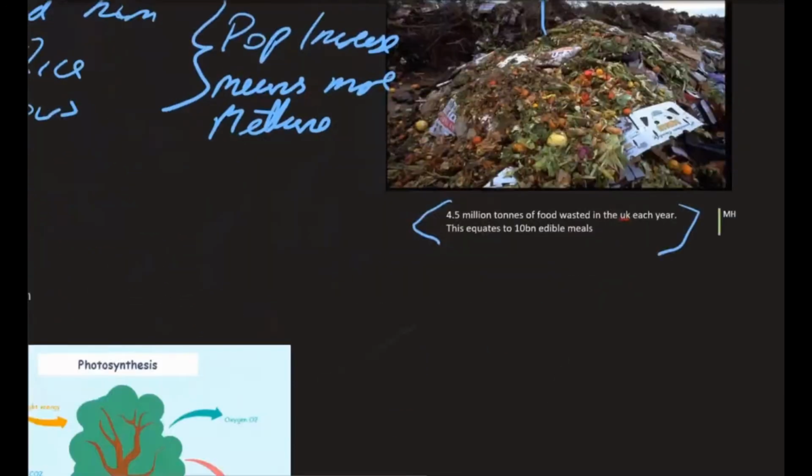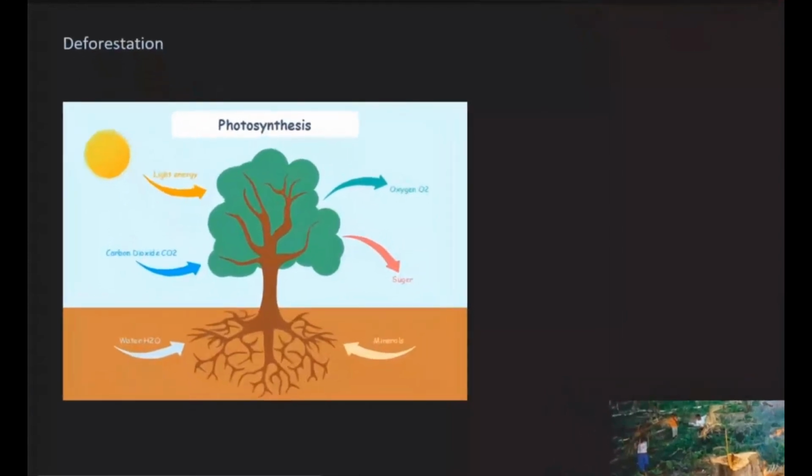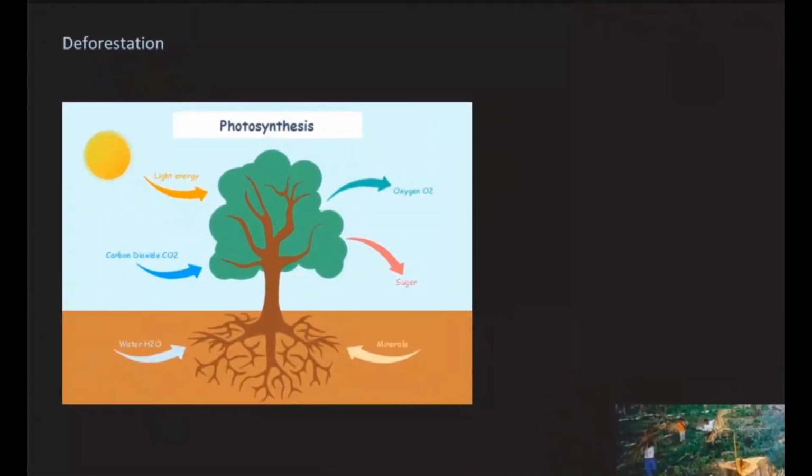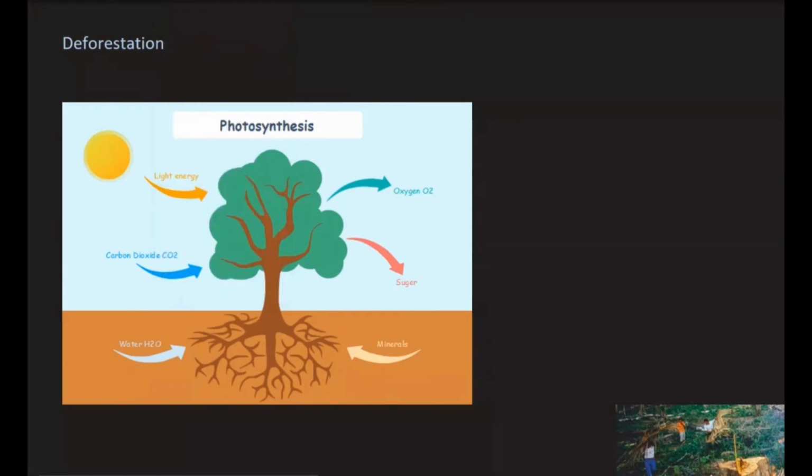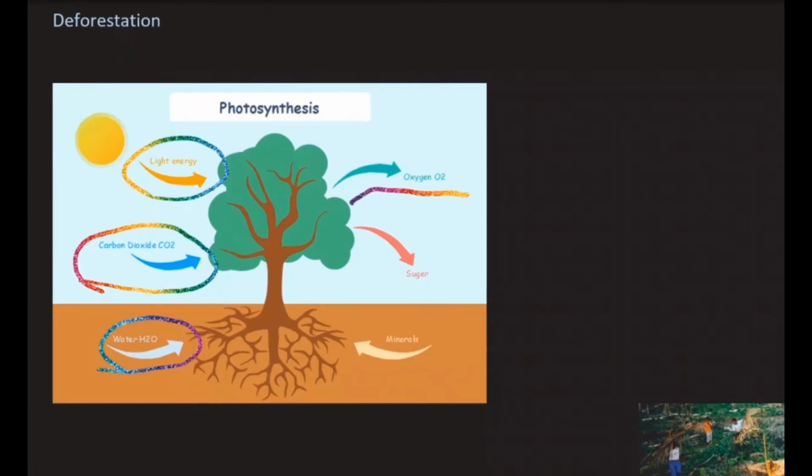Right, last one. This one is talked about quite a lot. Now, for a little bit of basic biology, for deforestation, trees take in, I'm going to change the colour because it matches. In fact, let's go with a rainbow. Trees take in carbon dioxide, sunlight and water, and they give us out oxygen, one of the things we need to breathe, and they also give out sugar in terms of glucose. They also take in some minerals as well.